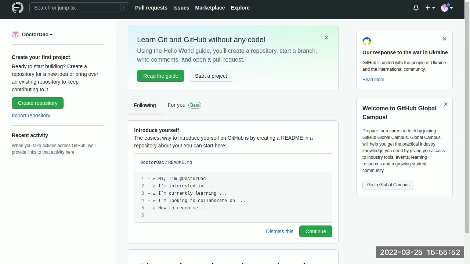Isn't that what I just accepted? Well, you're in the organization, but I don't know that it added you to settings, collaborators, add people.